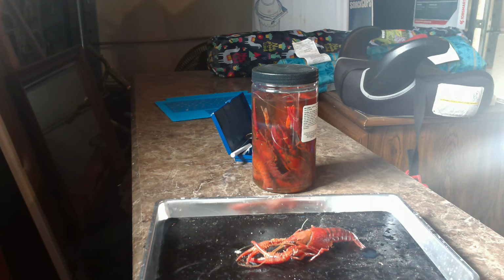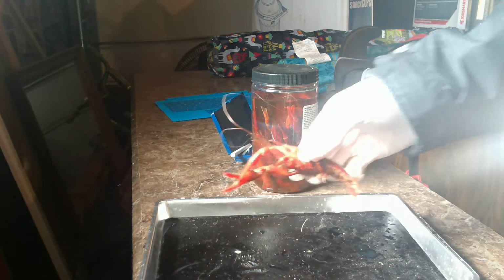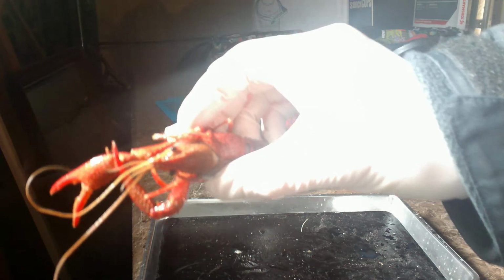All right, guys. So we're gonna go ahead and do our second arthropod dissection here with our crawdad. So here we go. We have our crawdad. So the first thing we need to determine is if we're working with a male or a female here.